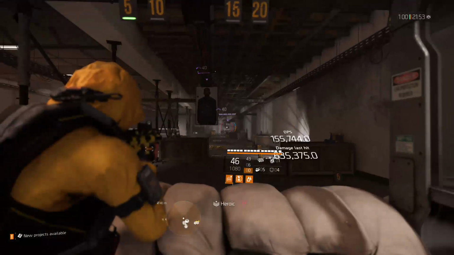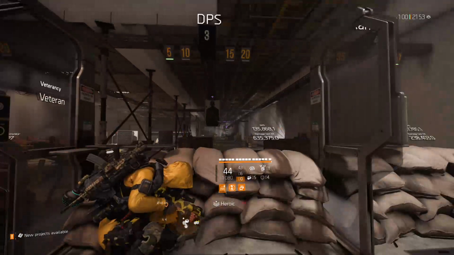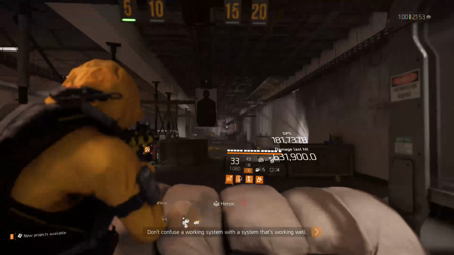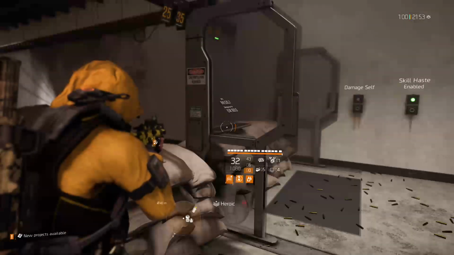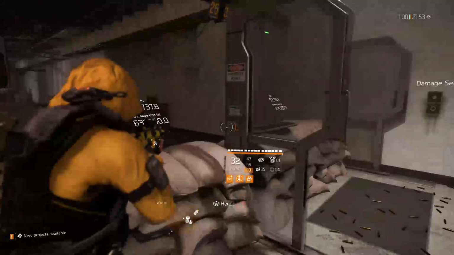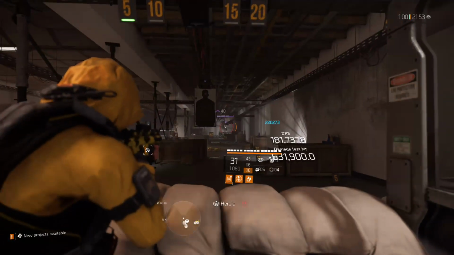So 635 there. Now let's have a look at what it does on this. 238, as we expected, considerably lower. It's an SMG, right? So we know it's 635 for this range. Let's try that again. 614, so nearly the same damage, and that target is 50 meters away.